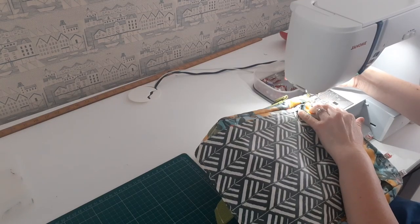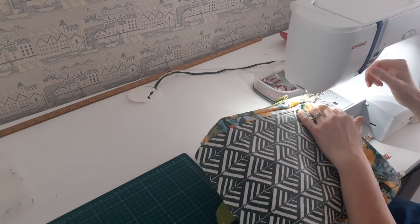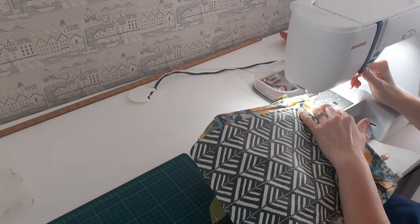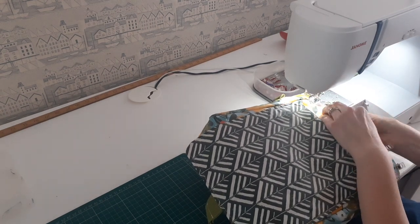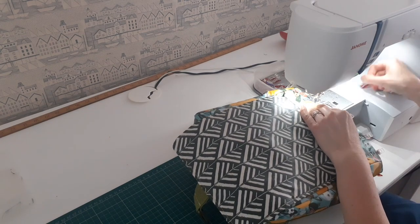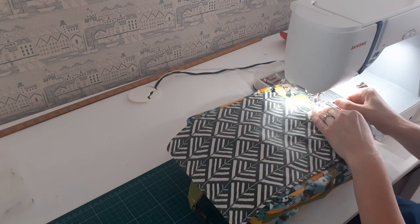With your machine set to a longer stitch length and starting from the back with the flap pushed out of the way, top stitch all around the top edge of the bag, making sure that you backstitch at the start and the stop. You might want to use a Teflon coated foot or a walking foot for the final top stitch, depending on your machine.